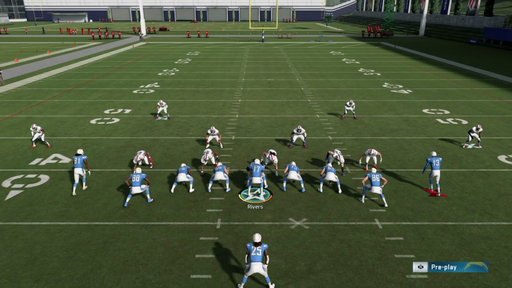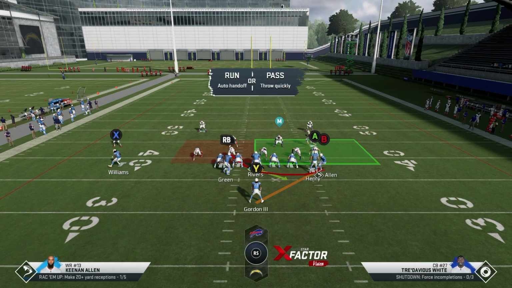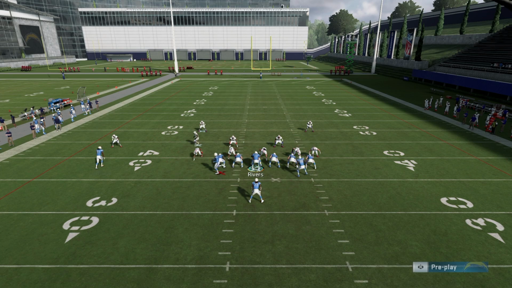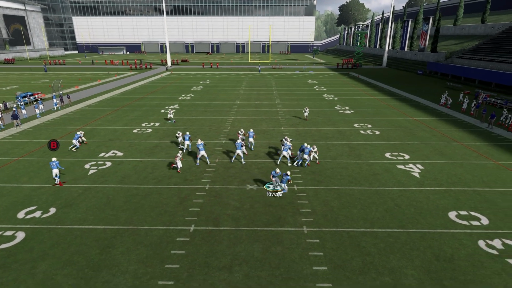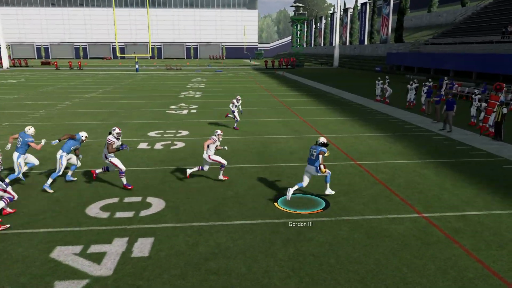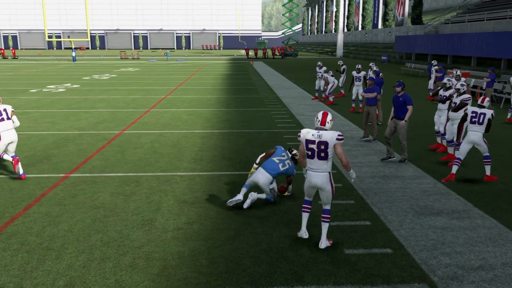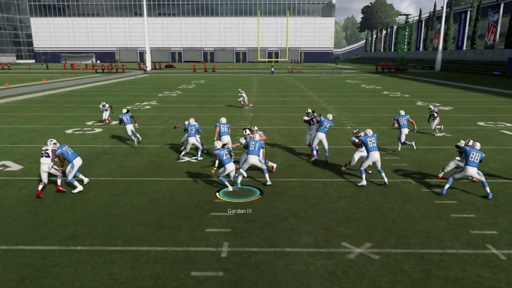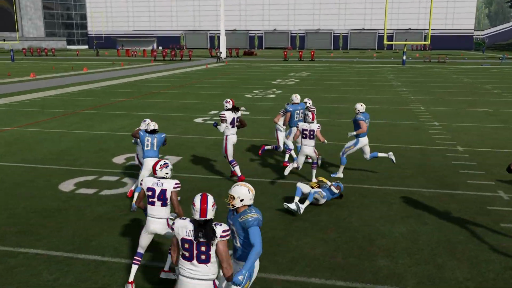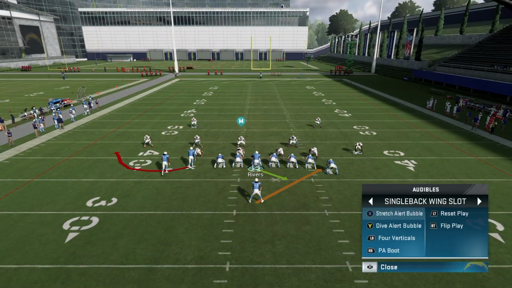Now, I accidentally just came out in the wrong play right there, but this stretch alert bubble, you have a way higher chance of getting to the right there just because the corner a lot of times will shadow that receiver, and he will sort of move over to that left side. You guys see, again, perfect blocks. You could also go ahead, throw that bubble screen. But wing slot, I don't really go to it too much. You could obviously audible between it, but that could be for another time.